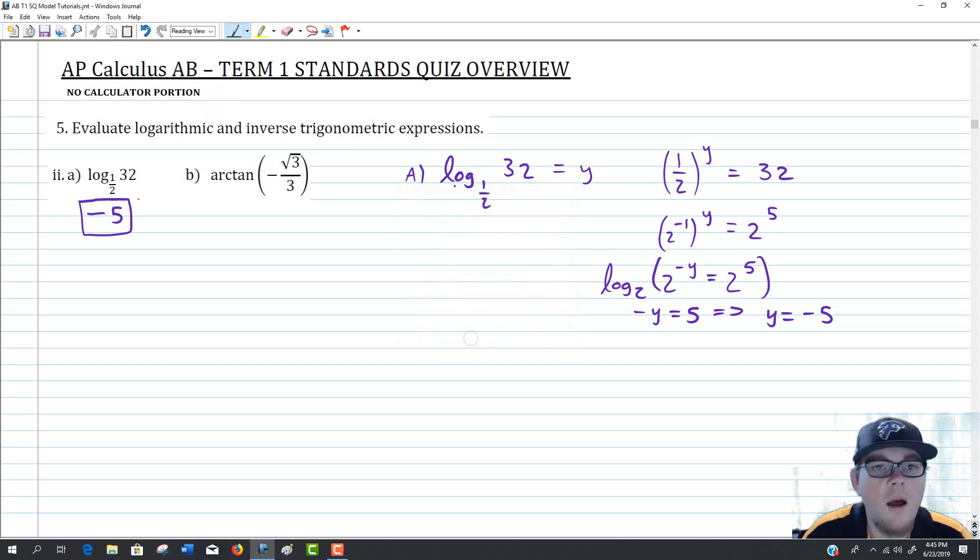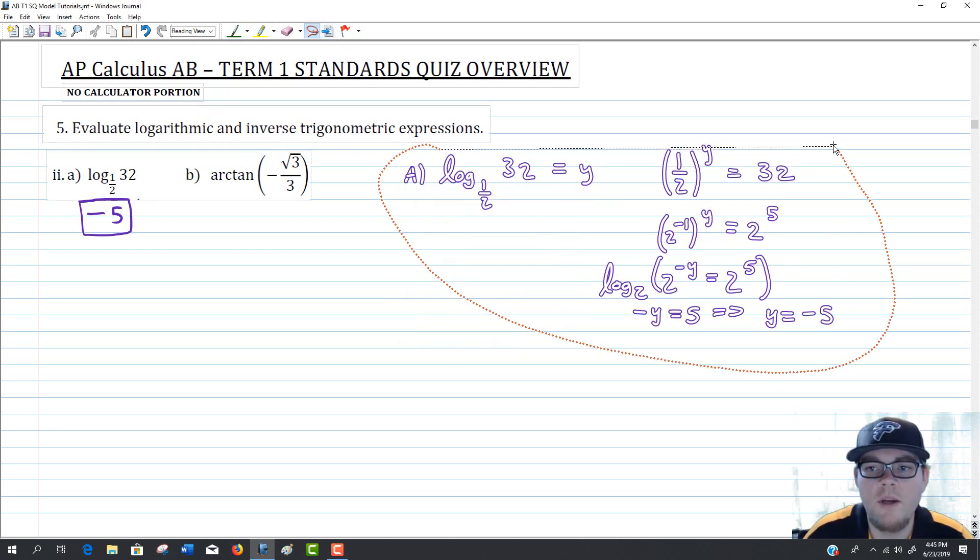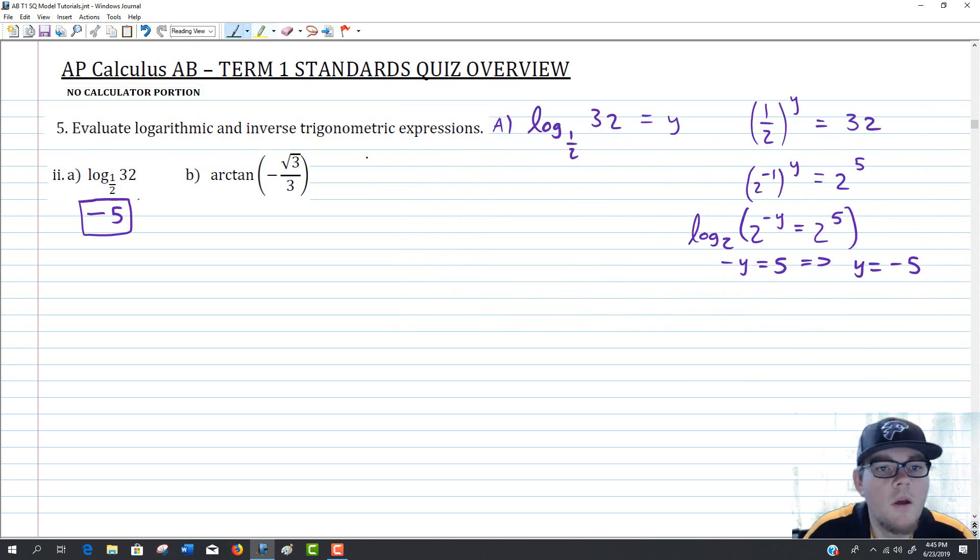On the flip side, we now want to look at the second expression here. I'm going to move this up so we have a little more room. For part b, it asks us to evaluate arctangent, or inverse tangent, of negative root 3 over 3. Now once again, you might know these ratios using this rationalized notation. I'm not as big a fan. I like to see them in the clean original notation. So I know this is the same thing as negative 1 over root 3. So we're looking for what angle has tangent negative 1 over root 3 as its ratio.